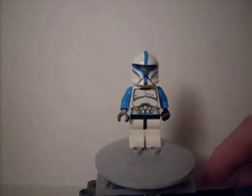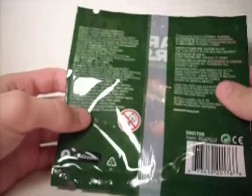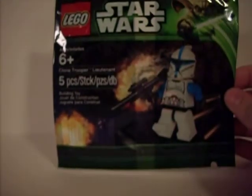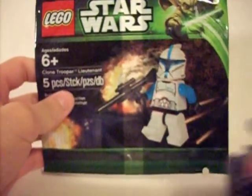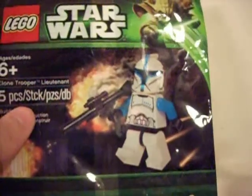So she picked up the Ewok Village. Anyways, let me move that out of the way so I can show you the bag that it comes in. Yeah, there it is — I actually saved it, because I'm a box freak, so I just made a little slit in the back and squeezed everything out. Of course you have all the different stuff in different languages, and the front says six-plus, five pieces, and shows the Clone Trooper Lieutenant. I'm going to try turning off my lamp — yeah, that's better. If you look on the bag it is a darker blue than the actual lieutenant. Trust me, there is a big difference — it's very misleading.